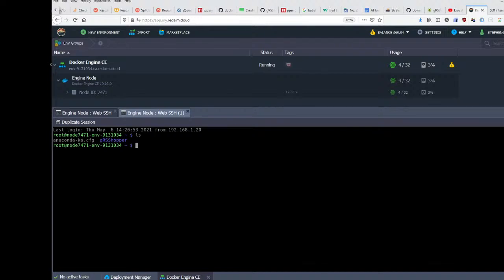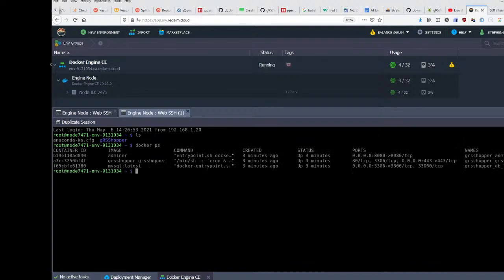Let's see what's running in Docker. docker ps will tell me the processes. So I have 3 containers running: Adminer, which is access to my database; Grasshopper; and MySQL, which is the database itself.